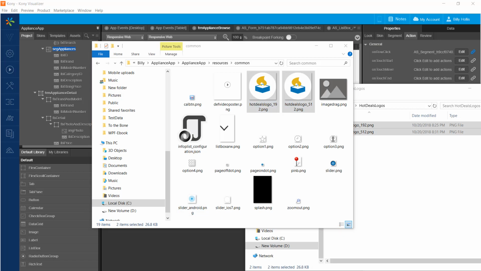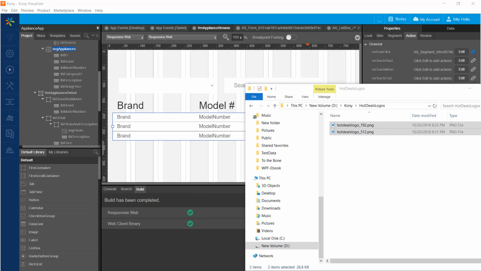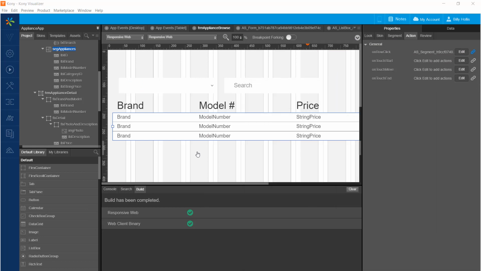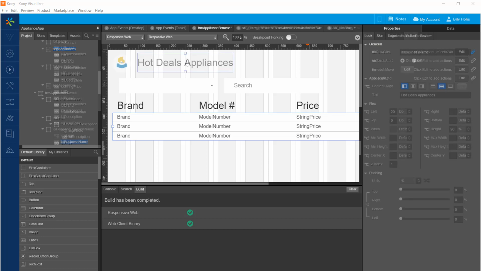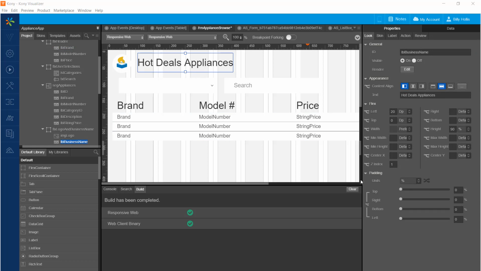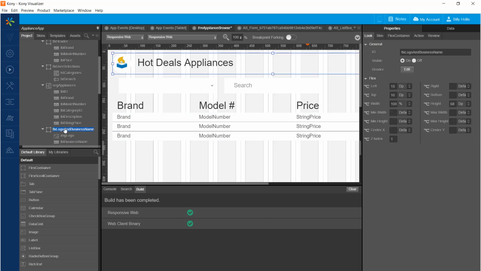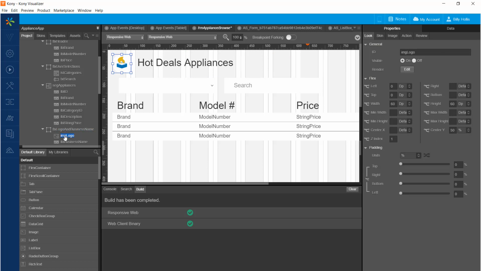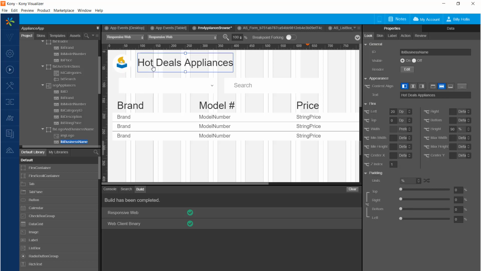So let's go back to Visualizer, and that means we need to take our folders away. I'm going to put my header widgets in this area of the form. As before, I'll go ahead and create the widgets that are needed, which will be a flex container, an image, and a label, and then I'll show you how I configured them. And we're back with our top information in place. We have a flex container that holds the two pieces of information, a logo that is 60 by 60, and a label that is next to that. The flex container, of course, is set to flow horizontally.